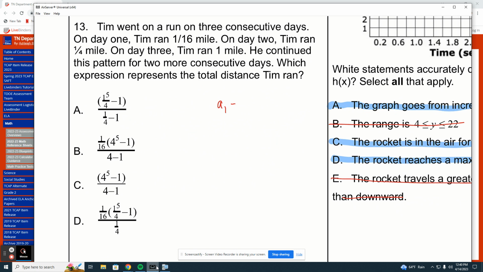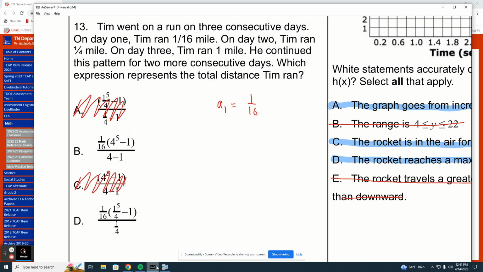So shouldn't A sub 1, day 1, shouldn't 1 over 16 be out front, up top? Look at A. Is 1 over 16 up top, at the front? So I know it's not A. On B, is 1 over 16 up top, up front? Hold on to B. Is C, do you have 1/16 on top, up front? Nope, get rid of C.